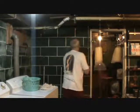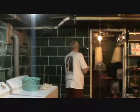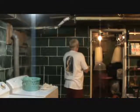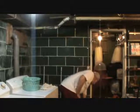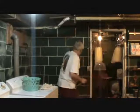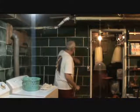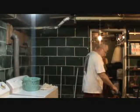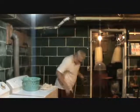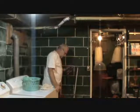This is one of my old drills. I actually got some better drills for this, but I like using the old stuff. Wear them out or use the new stuff. There, that's all it takes to put an anchor in. It seems easy, but it's hard work. It'll get tired after a while.